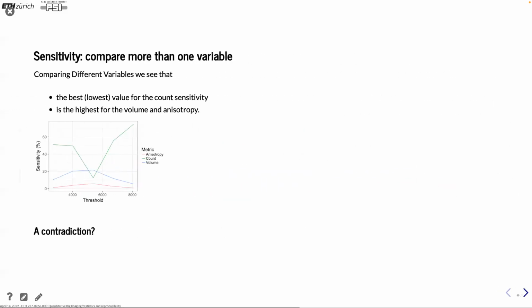And then you can test this against different parameters, and you can see that in some cases you have the sensitivity going down for one, so that would be the count, while the volume and anisotropy actually go up. So it looks a bit contradictory, but then you have to decide what you're looking for, which feature you actually want to tune for.